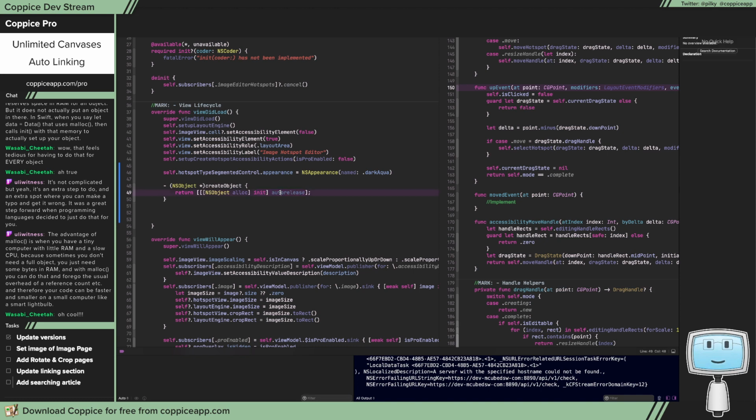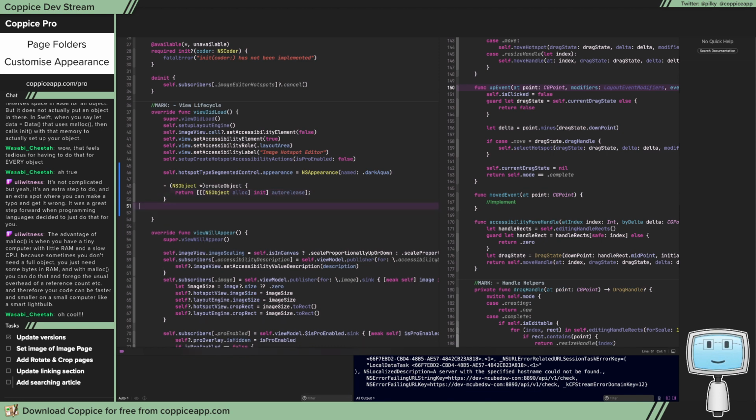As far as it's concerned, it is going to be released. It can't just call release because it wants to return it, but it is going to be released in the future. So if something else wants to keep it around, say in a property, they just call object retain on it. And now retain count is 2, the auto release takes it down to 1, so it still sticks around. So that's why auto release is useful.